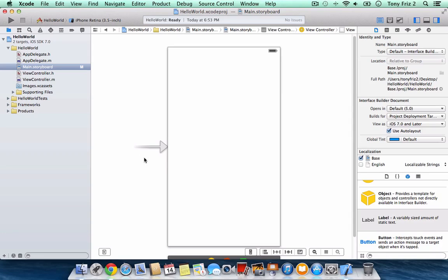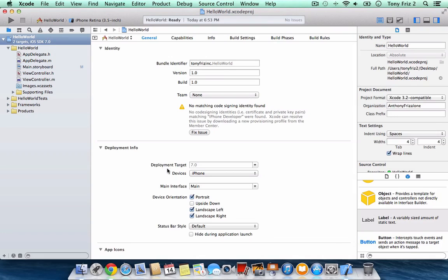The arrow on the left of the view here indicates that this is going to be the first view that pops up when the storyboard file is loaded and displayed inside of your application's window. If we take a quick look at the app settings, you can see under deployment info that main interface is set to Main. This means that when the app launches, the Main.storyboard file is automatically loaded and automatically displayed on the screen. If we were to change this or leave it empty, we would have to programmatically load and display the storyboard file on the screen. So all this really does is save us one step.